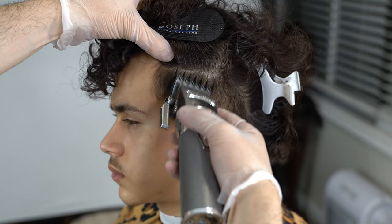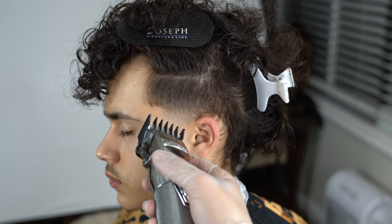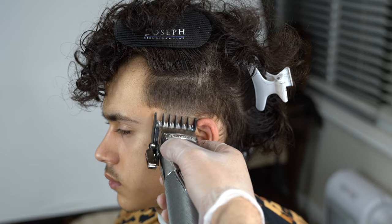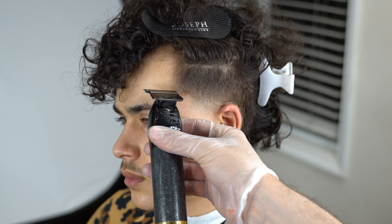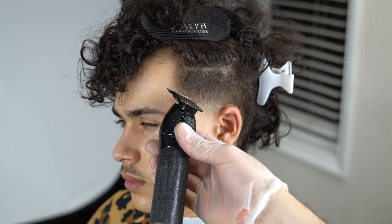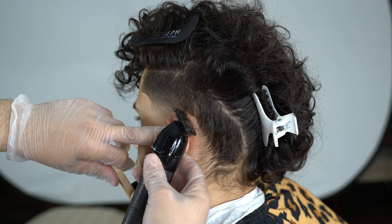Now with the lever open I'm flicking out using the right corners. Anytime you're working with the 0.5 guard make sure you're using the corners of your clippers. I'm using my eyes and focusing on the dark spots of the cut — this is when barbering gets real. You have to pay attention to every single grain of hair to get the crispiest taper possible. You can see the taper coming along — no enhancements, no clipper-over-comb, just guards to soften up that bottom line.